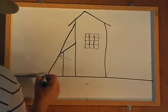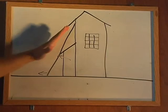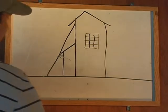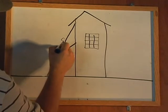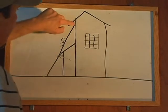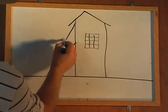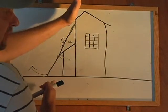You might move the ladder out this direction some, but then your angle gets wrong — it gets off. You don't want too extreme of an angle. The problem is, once you get past this point and you've got your guy up on the ladder, this ladder can flex a little bit. Even though it is contacting there, you put weight on this part of the ladder and it flexes a little bit in that direction.